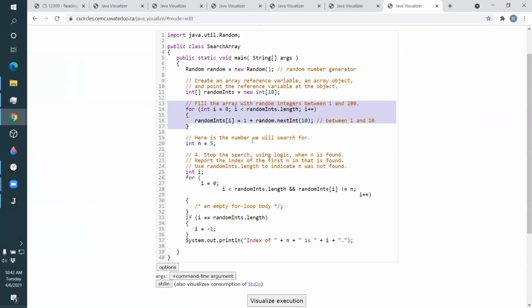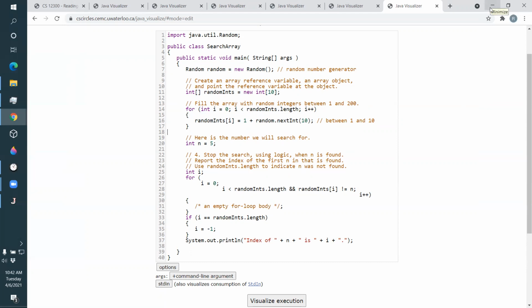Do I just want to know, if I generate 1 billion random numbers here, and then I want to know if the number 5 is in there, do I want to know where it is in there, or do I just want to know if it's in there or not? So depending on all these little extra conditions, I could write the code in lots of ways. And eventually, when you take the more advanced programming classes, you start talking about all these more sophisticated ways of searching for an array. Okay.